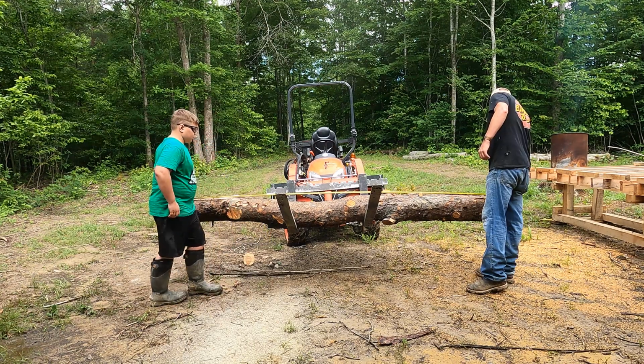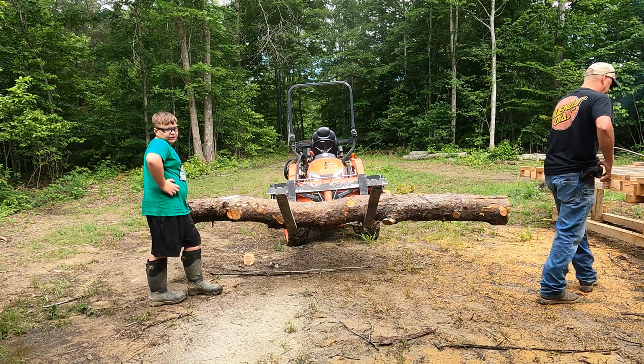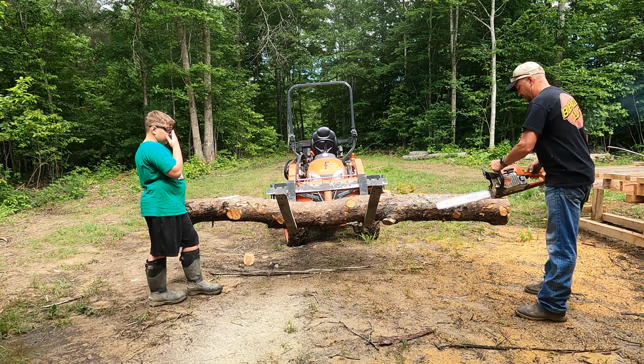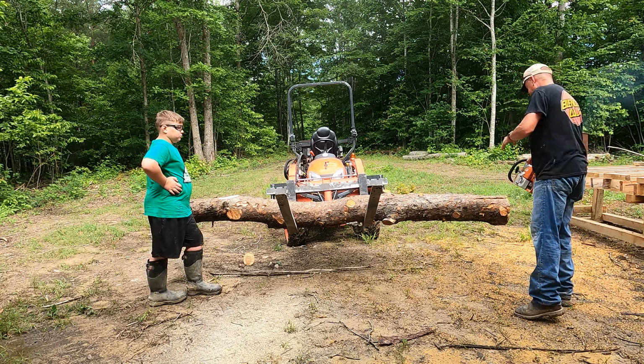10'4", so we're gonna be too long. I need to cut it off. How long is it? Well, it'll do like 10'2". Oh, kill switch.